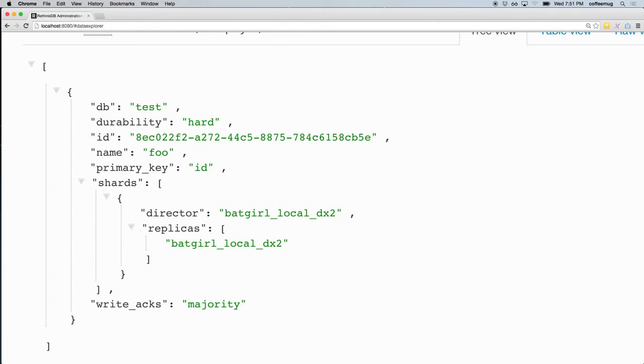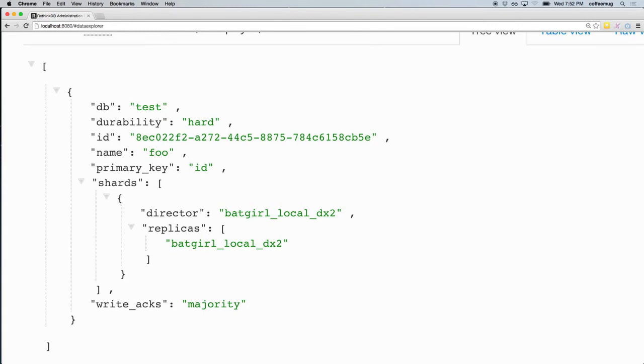Right now we have one shard, and it tells you, OK, there is the replica on this machine, badgirl.local, and badgirl is my laptop. It's a delightful name that I'd encourage everyone to use, but not in our network. And it tells you what the primary server is. If you start sharding and replicating, this document will reflect exactly what configuration of the table you want. So when you do something in the web UI, like change the number of shards, it actually updates this document. This document tells you what the configuration is for the table.